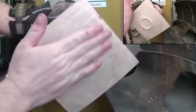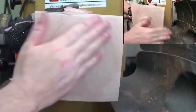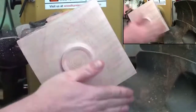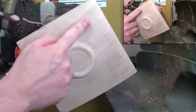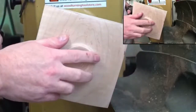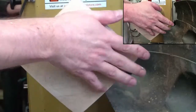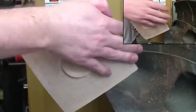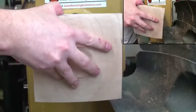All that done right now. I got certainly some tear out there and stuff in that corner. I may have to take that drill sander to this a bit more. But we're going to leave that there, and we're going to turn this around and put it in the other chuck.